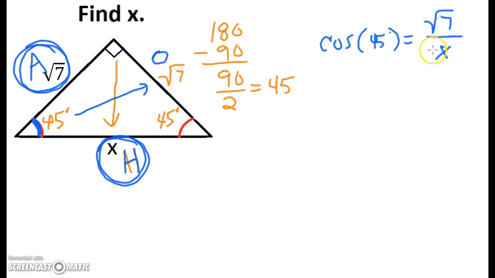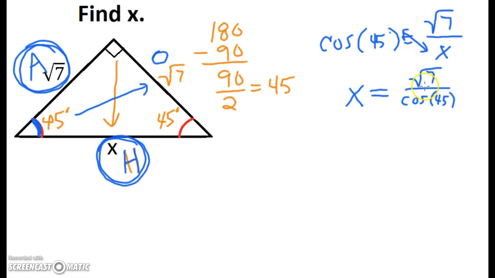So if you watched the last video, you watched me set this up as a proportion, and then I cross-multiplied and solved. Another way to think about these, if x is in the denominator, you can think about switch and divide. The x and the cosine of 45 basically just change places. So the x comes up here, and the cosine of 45 goes down here. And if you like that way better, you can use that too.